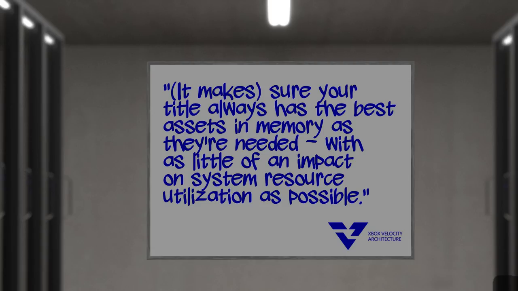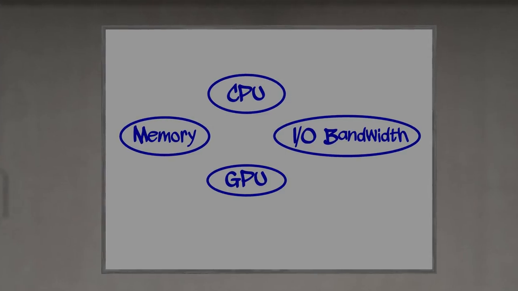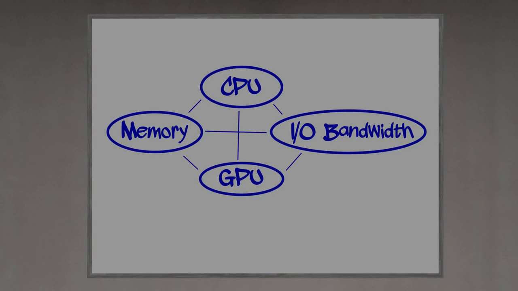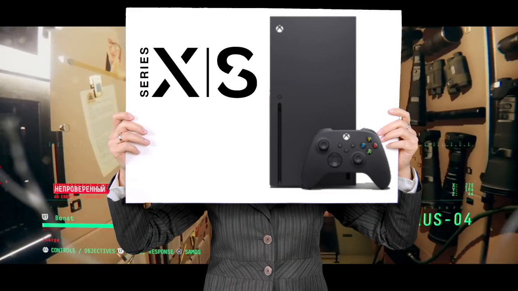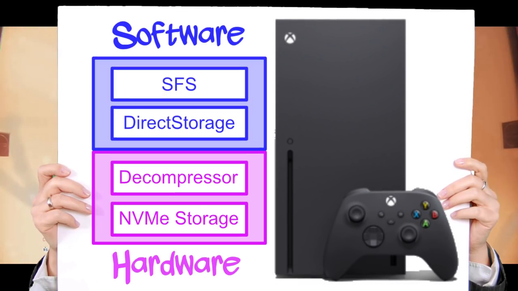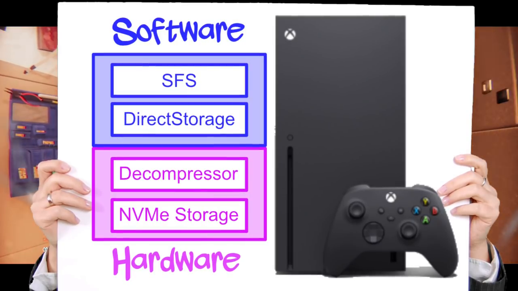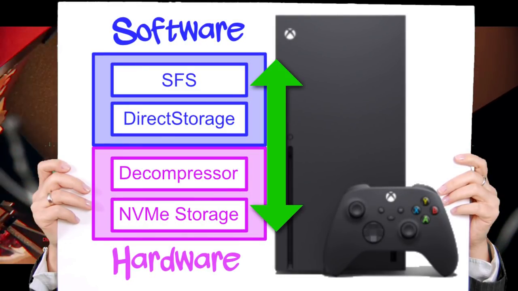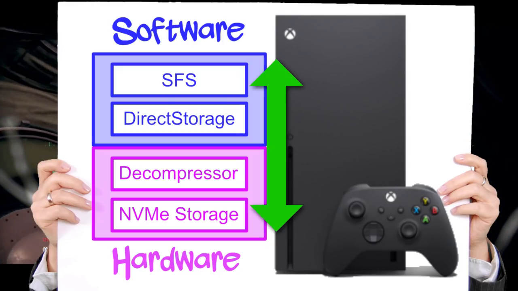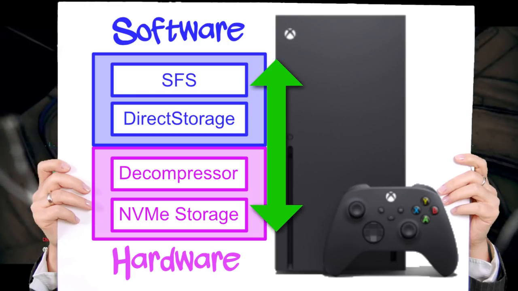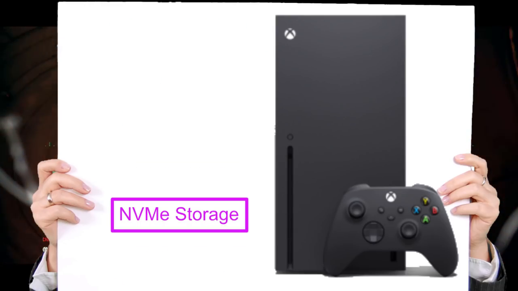And, as nearly any low-level system developer will tell you, the delicate dance you perform between memory, CPU, GPU, and I/O utilization will be your most time-consuming and frustrating task. Microsoft's approach to addressing this in the Series X and S is that they've focused on four very logical areas, two hardware and two software. And it's the synergies leveraged between them, in my opinion, that define the Velocity architecture. So without further explanation, let's start with the most fundamental part, and one that everyone understands, the storage mechanism.